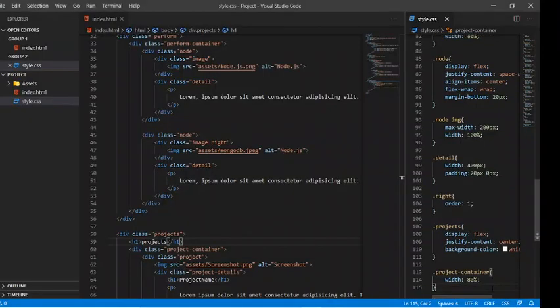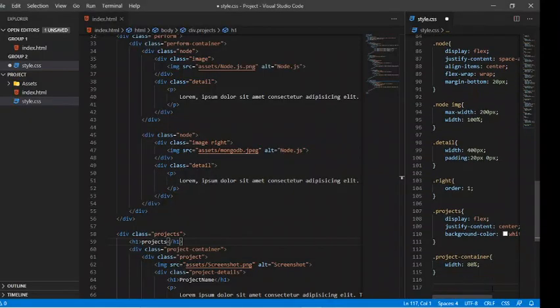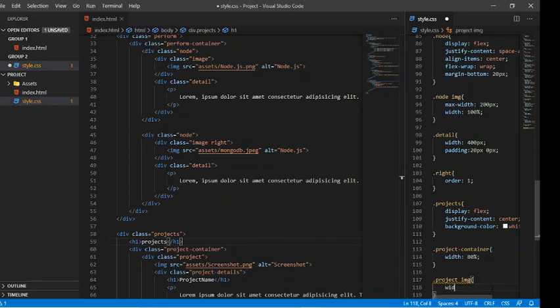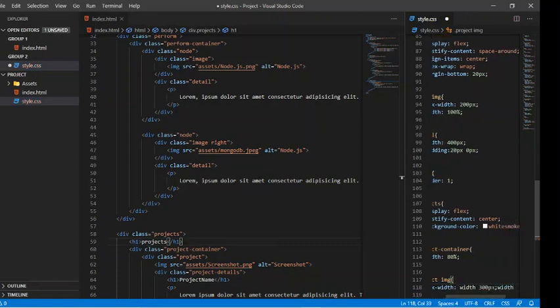Okay, and now let's point out this image and make it small, and we will see later. Dot project img and make its max width of, make it mix.